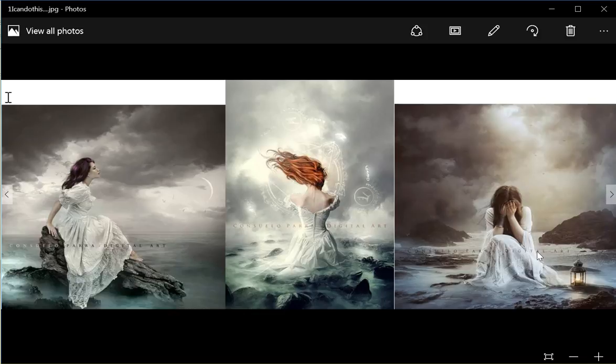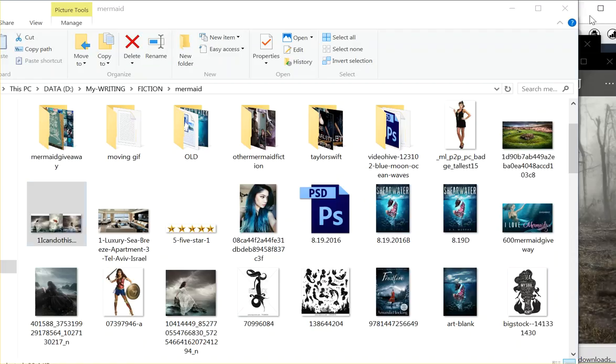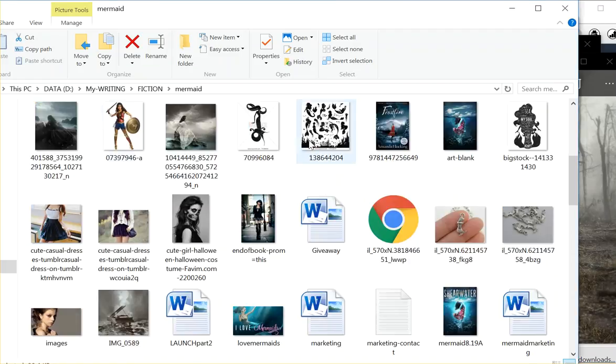So these three I thought worked really well together. This would be a great one for book 3 when I could put a destroyed city in the background when the merman people kind of take over the world. But I can't use it, it's not available. This one is available, but I don't know if I will buy it because it's not my favorite piece. Even though this is really good, I still need books 2 and 3. So unless I can get the artist to make me something that matches for the whole series, I don't know that I'll actually end up with that one.